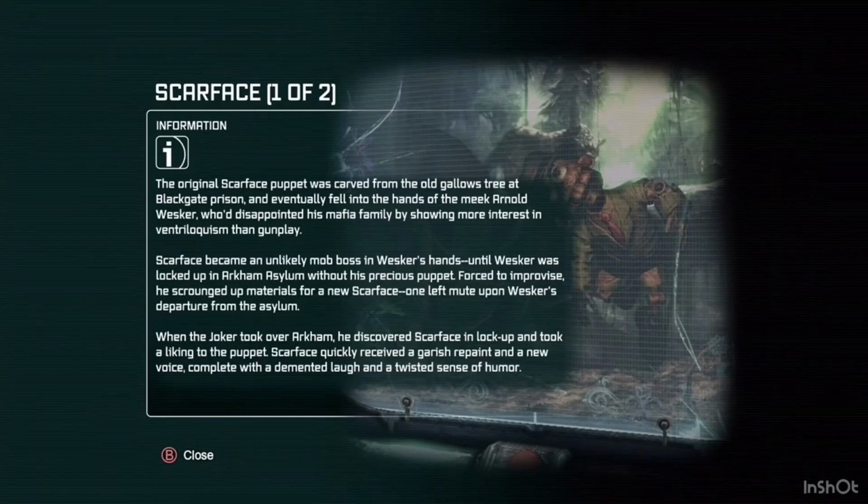Let's do it. The original Scarface puppet was carved from the old gallows tree at Blackgate Prison and eventually fell into the hands of the meek ventriloquist Wesker, who disappointed his mafia family by showing more interest in ventriloquism than gunplay. Scarface became an unlikely mob boss in Wesker's hands, until Wesker was locked up in Arkham Asylum without his precious puppet, forced to improvise. He scrounged up materials for a new Scarface, one left mute upon Wesker's departure from the asylum. When the Joker took over the asylum, he discovered Scarface in lockup and took a liking to the puppet. Scarface quickly received a garish repaint and a new voice, complete with a demented laugh and a twisted sense of humor.